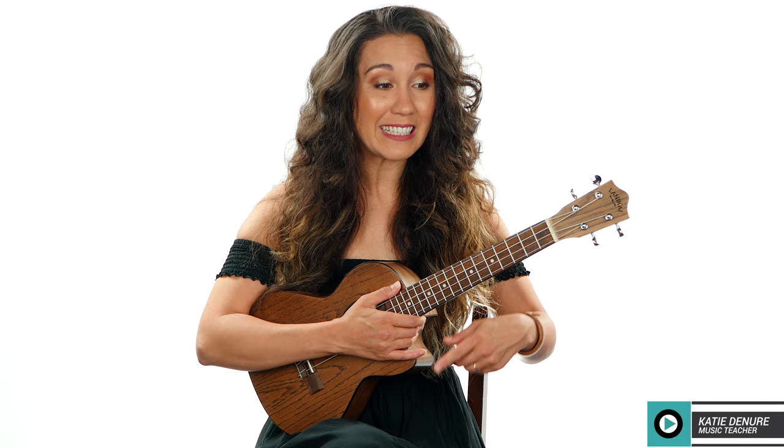So there's a push-pull motion, sometimes called a counterweight — you're barely using any pressure with your fingers on your left hand. With your right hand, some students either with guitar or ukulele just pluck for dear life; it's really rigid and they pluck with full force. You really don't need that much. Think nice and loose, ease up a little bit. Shake out your hands, think of the effort you're exerting, and then think 50% less. Tension in your hands can create strain and pain, and it will make your movements very rigid and stunt your growth when trying to speed things up. To play faster, you have to remain loose and calm.